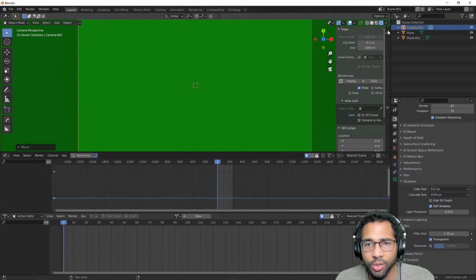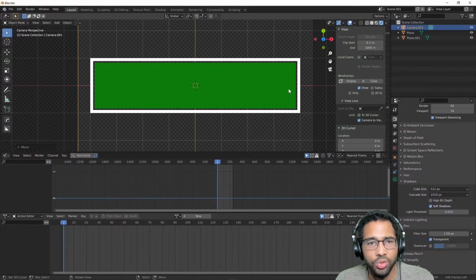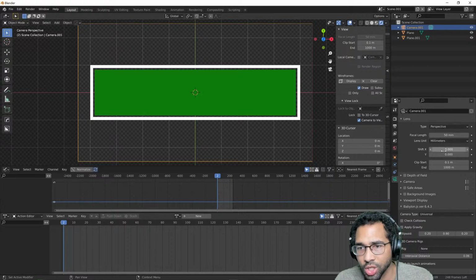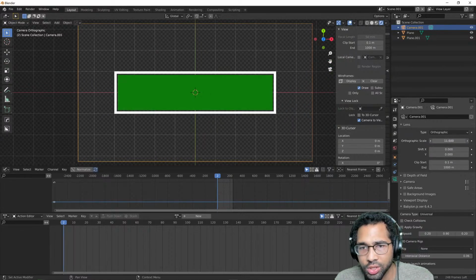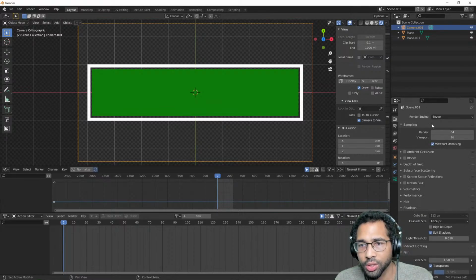So there's a setting here on my navigation panels, my view properties, to tie the camera's position to my view. I can select my actual camera, turn on my camera settings, just change it maybe to an orthographic camera, adjust the orthographic scale here, and then also change my dimensions, which I'll have to do up here.